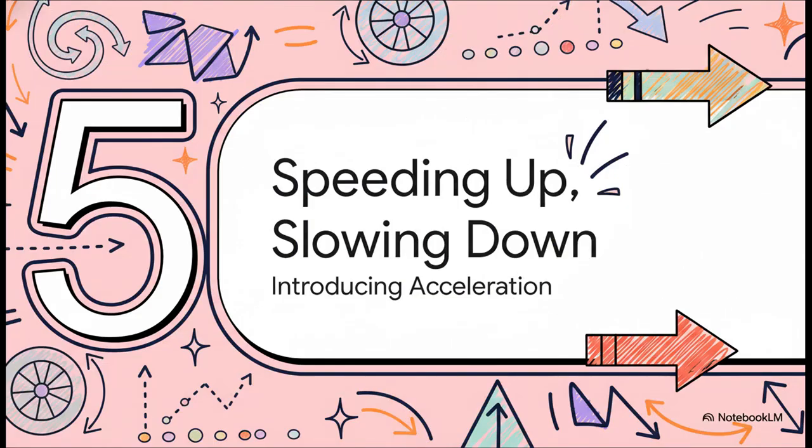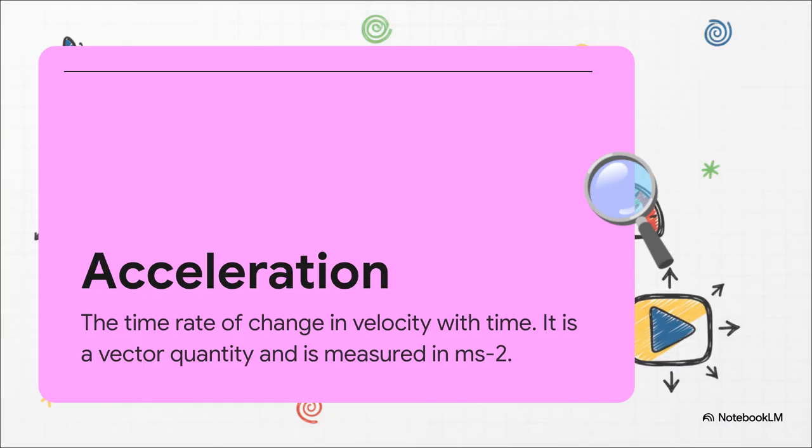So far, everything's been moving at a nice, steady rate. But in the real world, that almost never happens. Things speed up, they slow down, a race car launches off the starting line, a plane touches down on the runway. For that, we need the final tool in our motion toolkit, acceleration. Now, this is a really important point, so listen up. Most people think acceleration just means speeding up, but in physics, it's any change in velocity. And remember, velocity is a vector. It has speed and direction. So, speeding up is acceleration. Slowing down is acceleration. And even turning a corner at a constant speed is acceleration because your direction is changing.